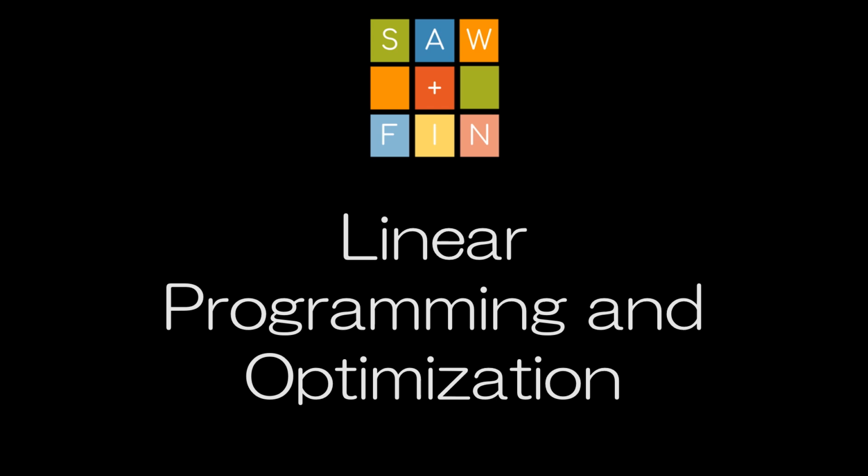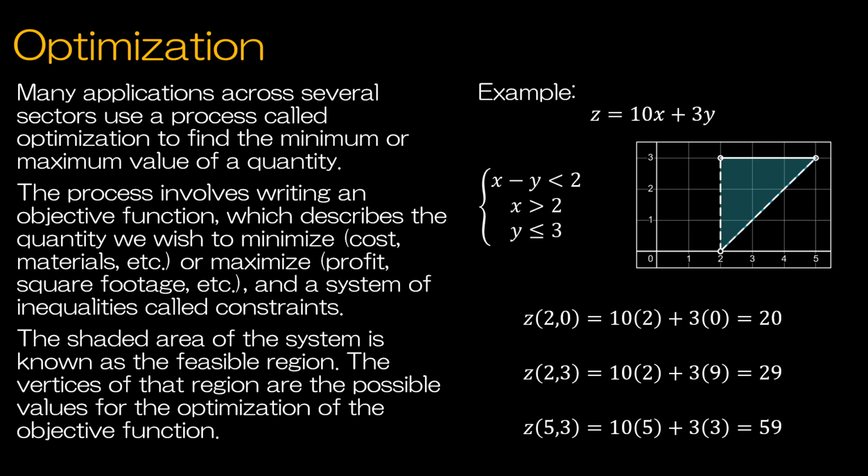Linear programming and optimization. Optimization is one of those great areas of mathematics where you can really see the application of the math that we are learning. So in optimization, there are quite a few different parts, but everything that we've done in this lesson or in this section has kind of led up to this.